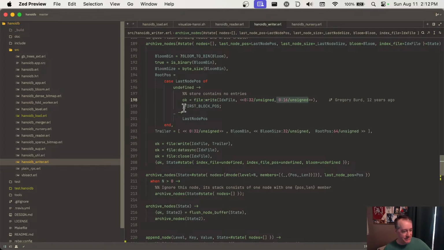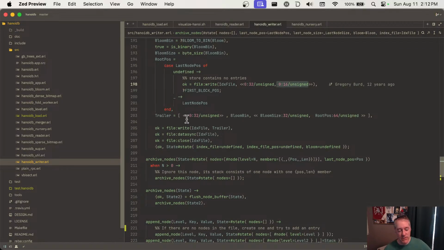Anyway, okay, so then this is where we construct the trailer. There's 4 bytes of zeros, which is interesting, that we saw when we were trying to read the file, right? There's the serialized Bloom filter, the size of the Bloom filter, and the root position. And here we're determining the root position.